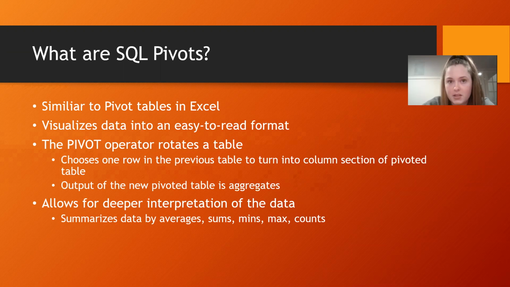But overall, it's much easier to gain deeper insight on data in a pivot because you get to pick how you want to compare the data through the use of aggregates, but also the categories that you want to compare. Whereas if you're looking at a larger data set that's not a pivot, it might be harder to retain or translate information because you're looking at large sums of data, could be hundreds of columns, whereas in the pivot, it might be more like 2 or 3 columns.